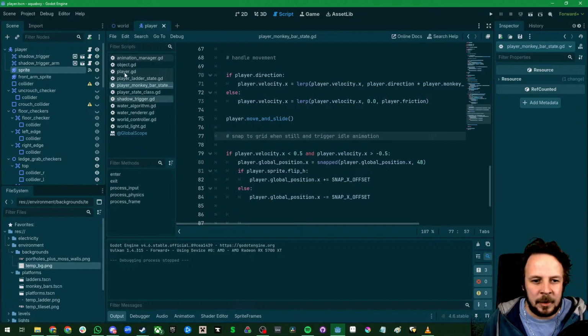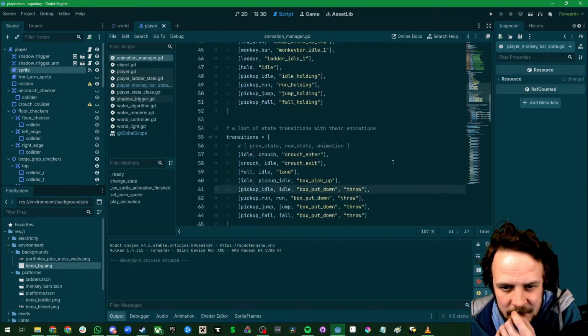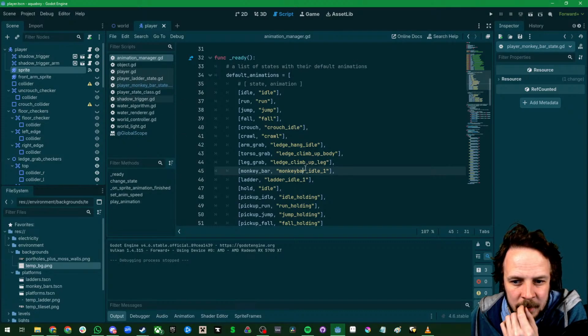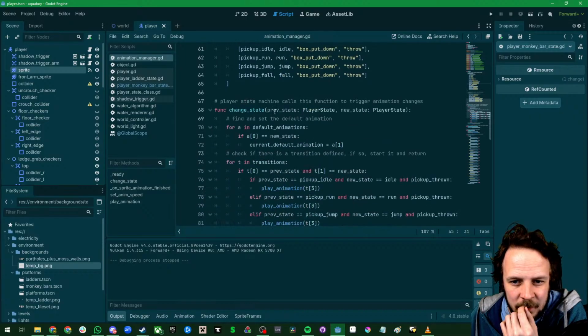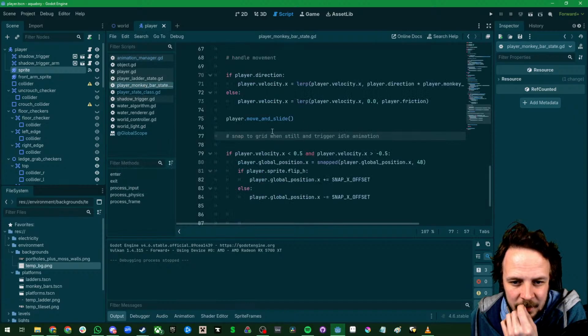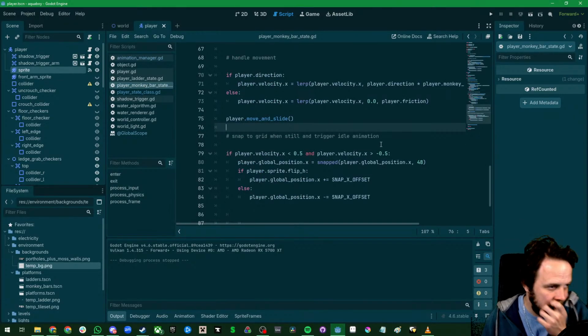Now in here, I wonder, can we override the animation manager? Because the animation manager is still going to be like, hey, look, you're on monkey bars, I want to make you do monkey bar idle 1. It's probably fine, because that will only trigger on the state change if there's no transition. And then we can come in here and immediately start messing with it. So I think it'll be fine.